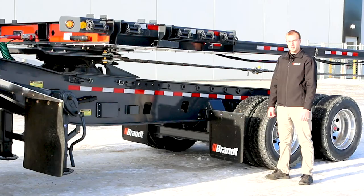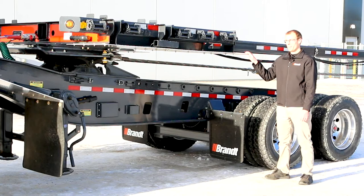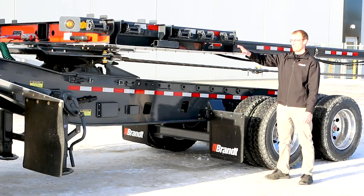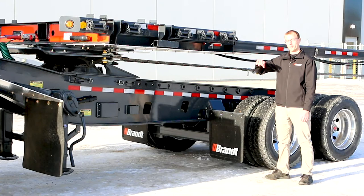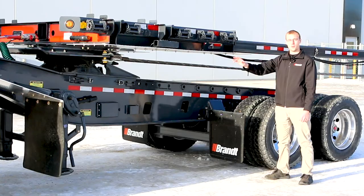To make sure that the turnaround time when attaching or detaching from this pole trailer is as quick as possible, we've implemented landing gear that's stored on the same side it needs to be used. There's a set of landing gear on the driver side as well as the passenger side, easily accessible with two pieces that can be set up and taken apart within two minutes, saving your driver from having to walk around the entire trailer to access and carry the landing gear back before disconnecting from the Jeep or tractor.